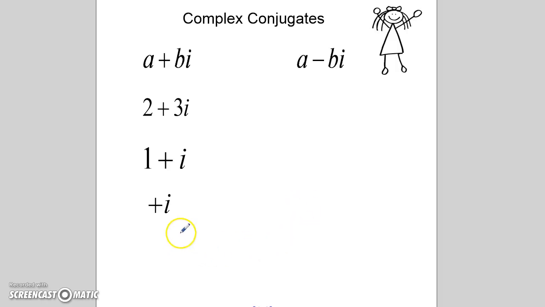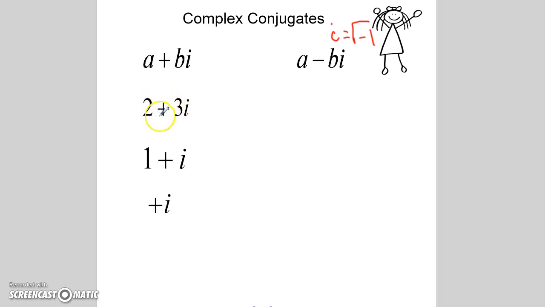Okay. Now we're not going to look at irrational numbers. We're going to look at complex numbers. Remember, these guys have i in there. i, remember, was the square root of negative 1. It was one of your favorites. Just like the other numbers, the conjugate is simply the same number, but the sign in the middle is different.